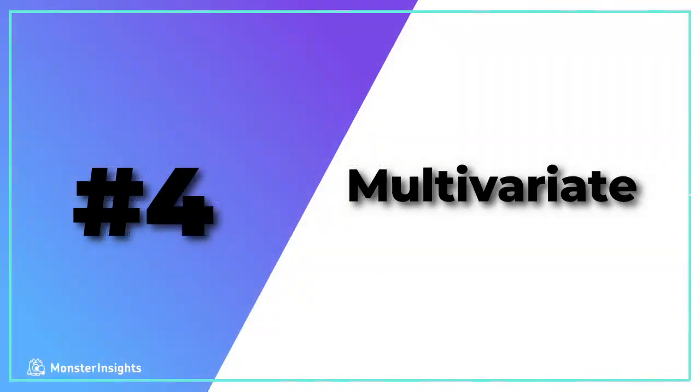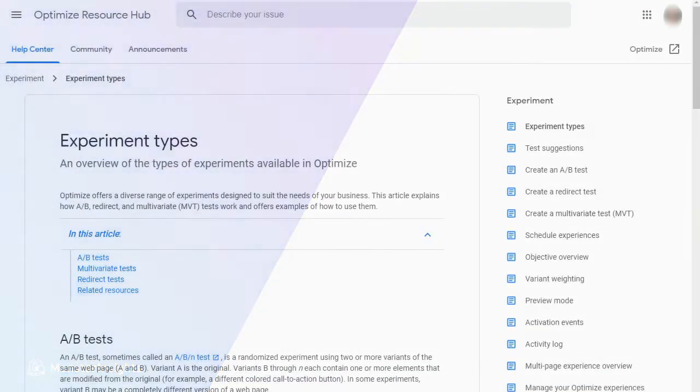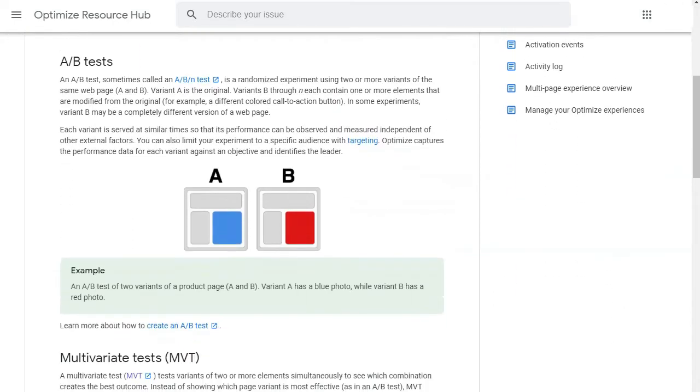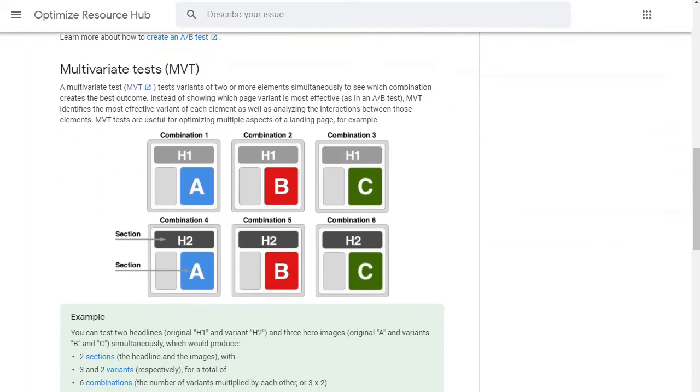Now, it's best if you only test one page element at a time. That way you can zero in on exactly which changes are increasing your conversion rates. But you can run multiple test variants in the same page to see which converts best. And that's called a multivariate test. So, for example, in a standard A/B test, you might test which call to action performs best, start now or start today. But using a multivariate test, you can also conduct tests using different colors and change the banner at the top of the page.